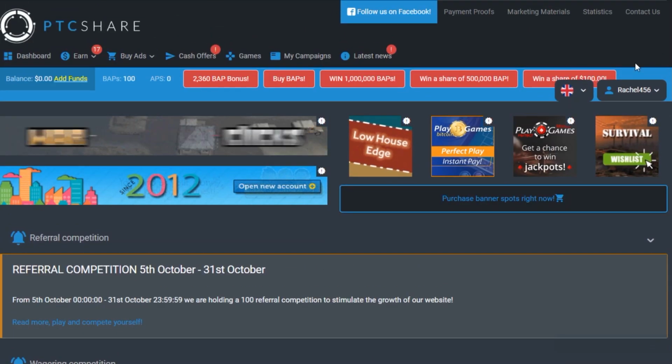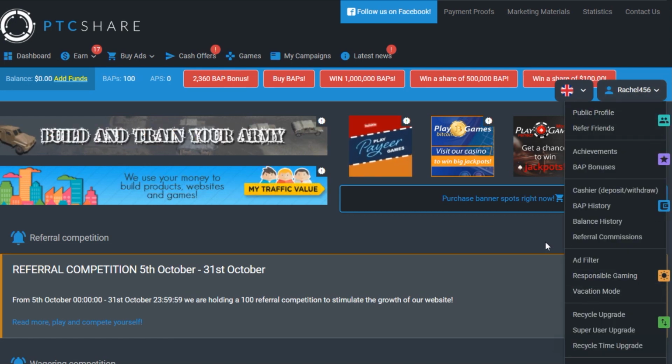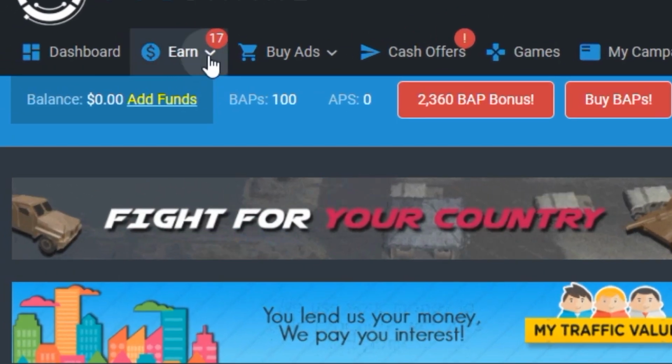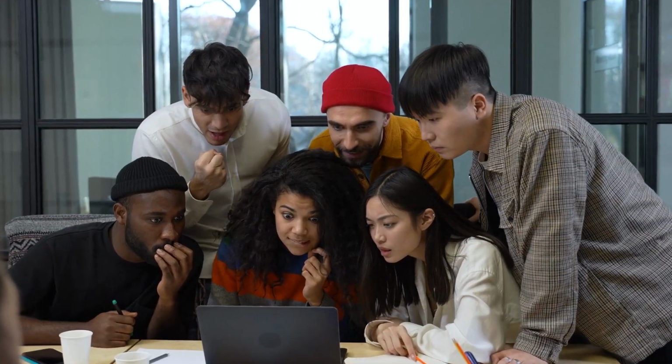Now the second part that I want to show you is how you can set up your account for you to earn passive income. What you need to do is again go to the Earn button on the upper left-hand side of the site, click on the Earn button right now. Now don't worry, you don't need to share this with your family and your friends, but hey, if you want to share this with your family and with your friends, you can do that. But in this video, let's focus more on another approach before we do that.